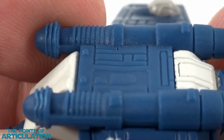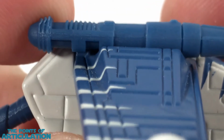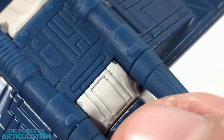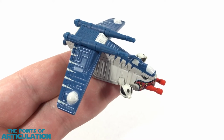You know, sometimes Hot Wheels makes a ship and some people, including me, will go, eh. But then you get one like this that has a lot going for it. Just beautifully done. Even on the top here, look at that. Beautifully molded. Fantastic. And that's everything I have to say for the mold.